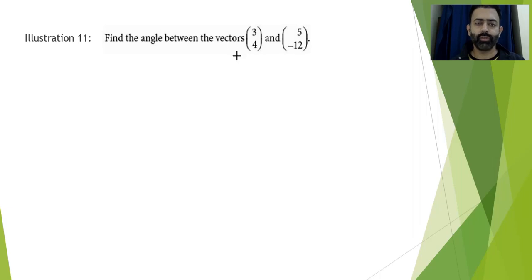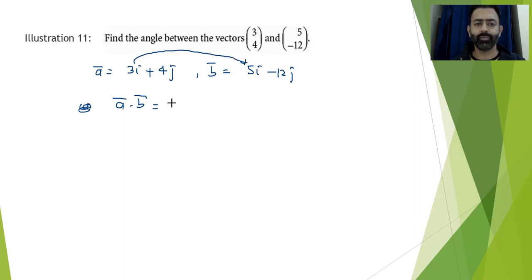Find the angle between these two given vectors. So you have been given a vector A, which is 3i cap plus 4j cap. There is no need to write the given vectors in component form. This is just to make you understand how things are. So for cosine theta, first find the dot product. A dot B is 3 multiplied by 5, which is 15, plus 4 multiplied by minus 12, means minus 48. So this value is minus 33. This is the left hand side of the formula, A dot B.